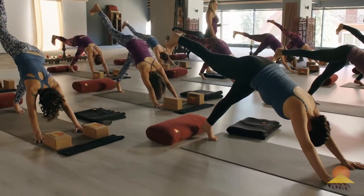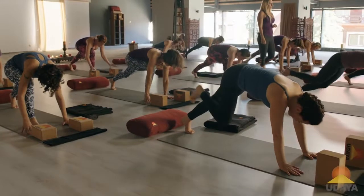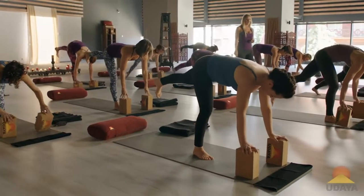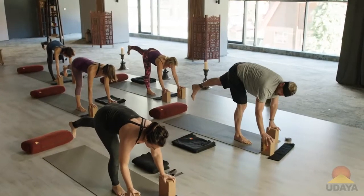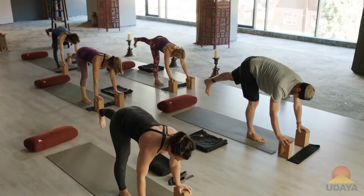Nice. And then step that foot forward into a lunge. Find your blocks, and you'll come up to warrior three on that right side. Bring your blocks forward. So it's like a supported warrior three. Your blocks will go out probably off your mat, unless you're like Christina in the middle of her mat. She planned this well. Good. And then here in warrior three, you can be on the highest level of the blocks, please. No reason to make it more difficult.